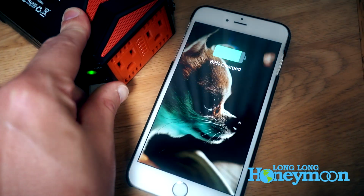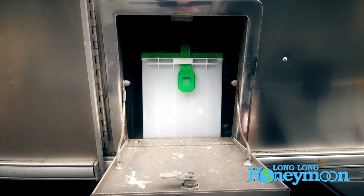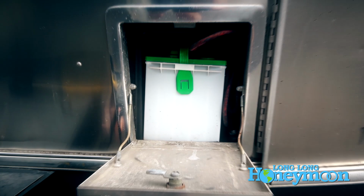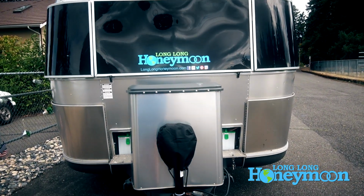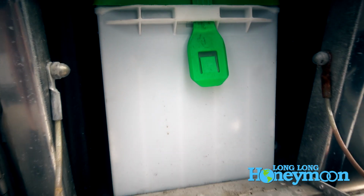We have 2 house batteries in our RV, and those 2 big deep cycle house batteries provide a good bit of juice. If you get a full solar setup, you might have a half dozen house batteries, and you'll be using your solar panels to recharge those batteries. In our case, our batteries are recharged as we're driving down the road from our truck, or whenever we're hooked up to shore power, or whenever we run our generator. So they give us a source of DC current. We have a couple of DC outlets in our trailer. Whatever your RV may be, if it has house batteries, it's probably got some of these 12 volt DC outlets.